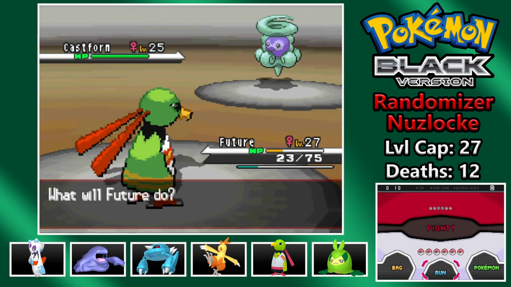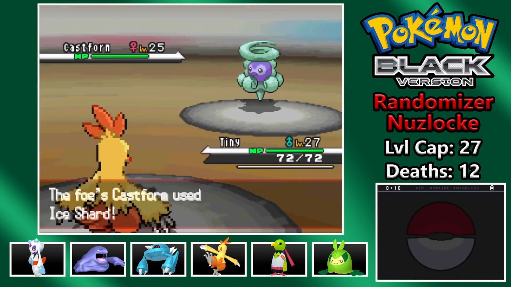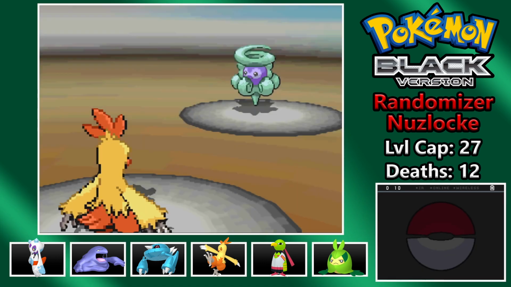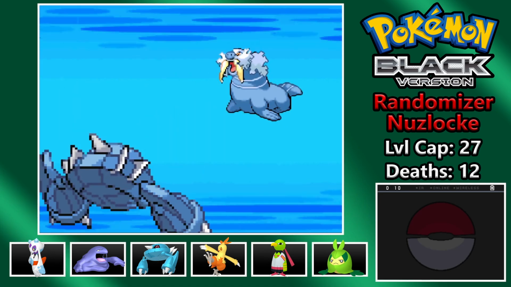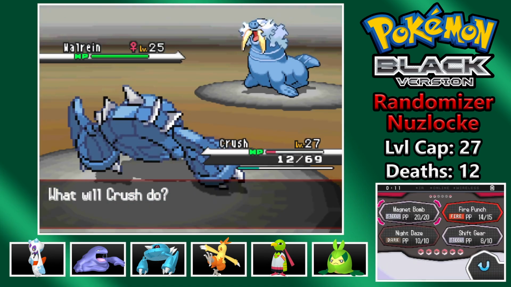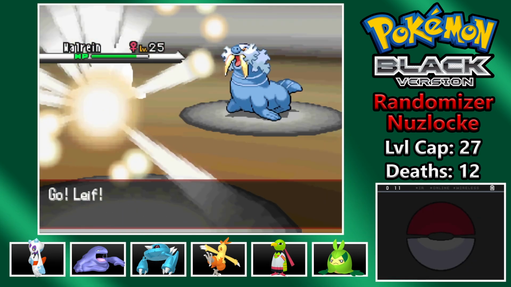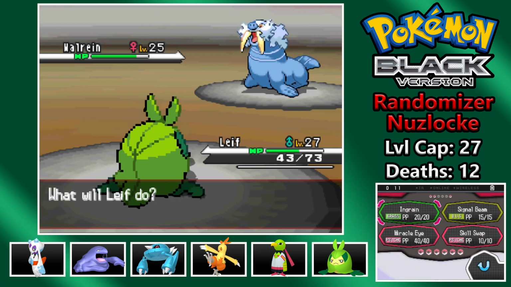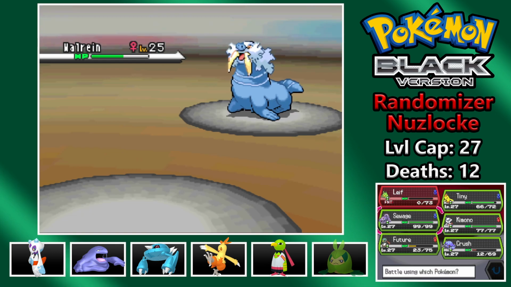Hailcast form is next, and I obviously can't leave my flying type in, so I swap to Tiny the Combusken, who's tickled by Ice Shard before destroying cast form with a critical hit Searing Shot. Walrein is next up, so I go to Crush, but a Hydro Cannon almost does him in. I do a little Magnet Bomb damage on the recharge turn and then swap into Leaf for the next pressurized blast. Then I realize I can only do damage with Signal Beam, so I sack the bug to bring Muck in on a recharge turn.